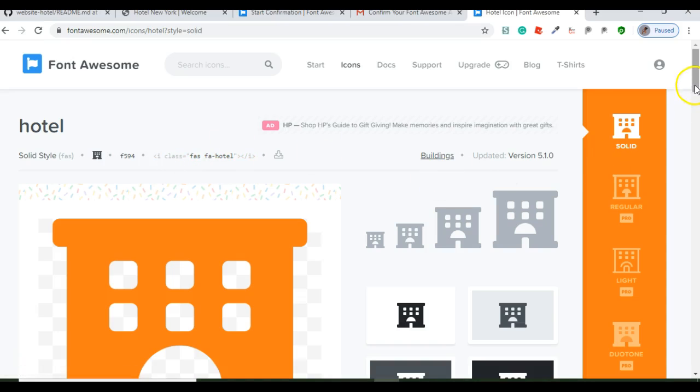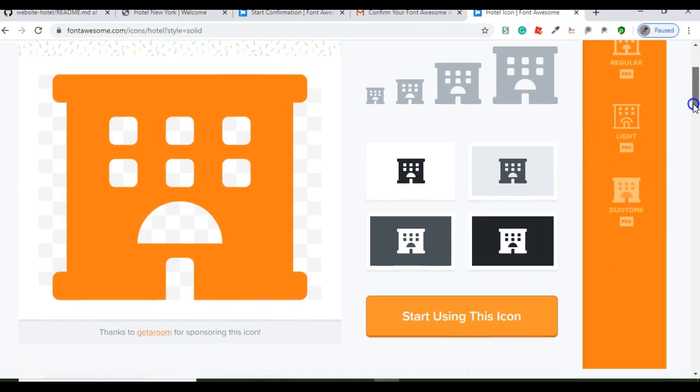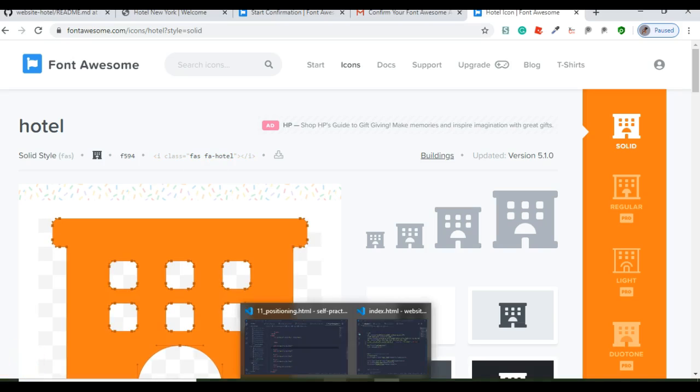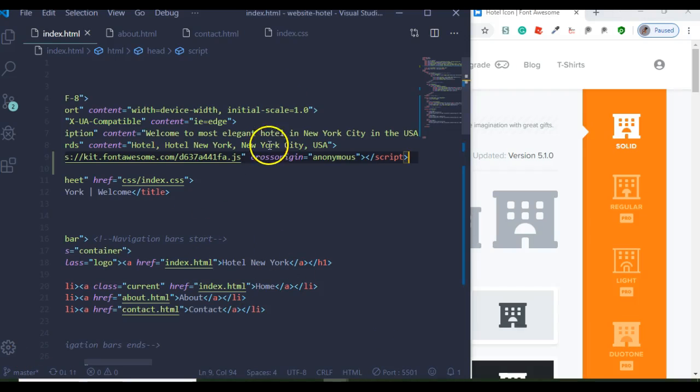Now you can use different sizes. But let me copy it. I'll go to my CSS.